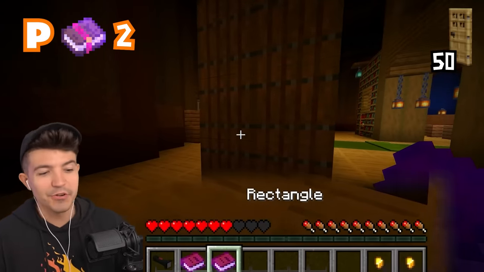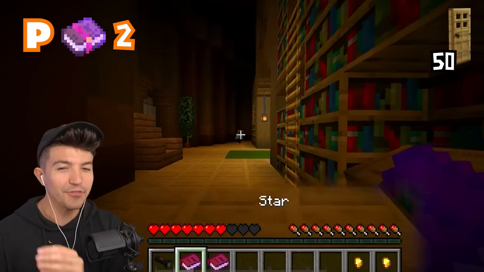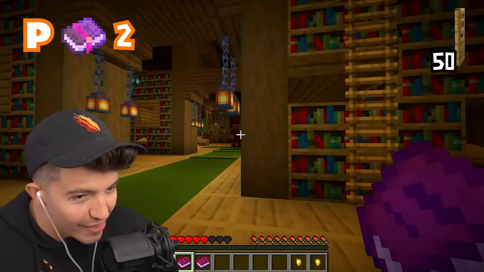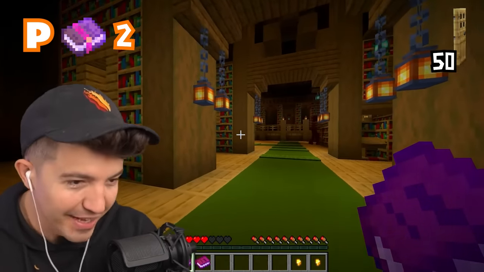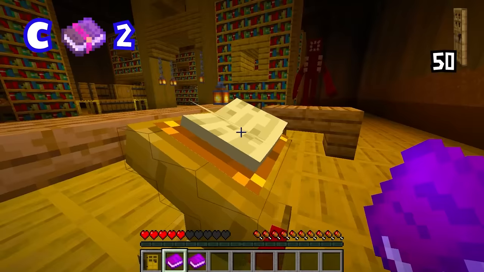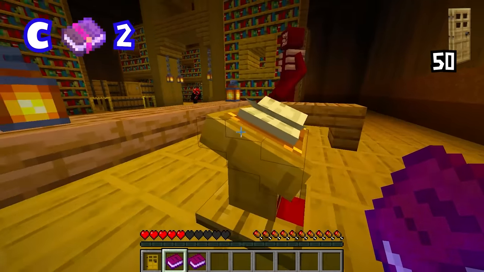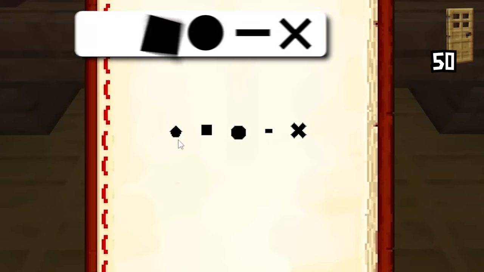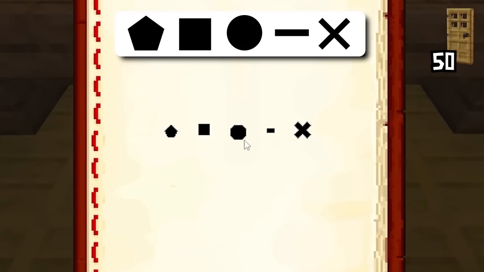Okay, so if you guys are wondering why these books are named as shapes, that is the order in which you put the numbers into the lock at the end of the library. It sounds confusing, but it all makes sense in a couple of seconds, so don't go anywhere. Chase, where you're at right now, that lectern should have the book that shows us the order. Okay, we have a pentagon, square, circle, dash, and X.